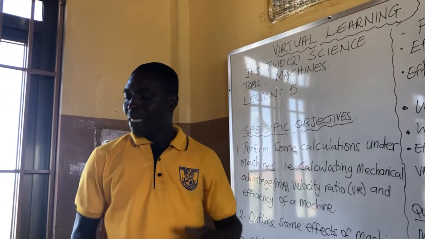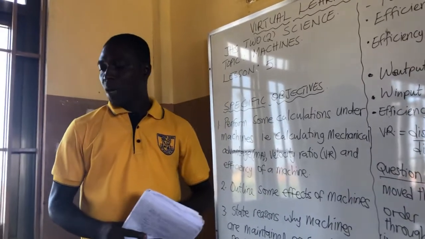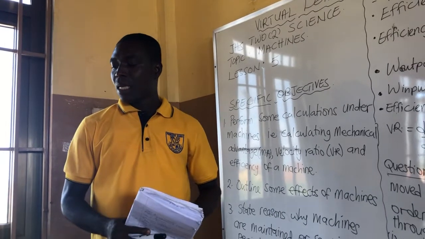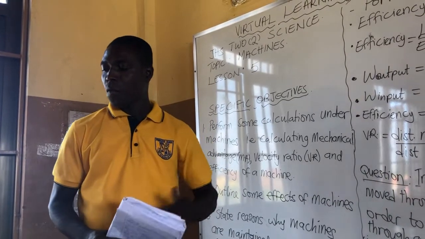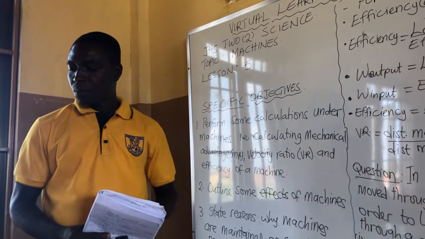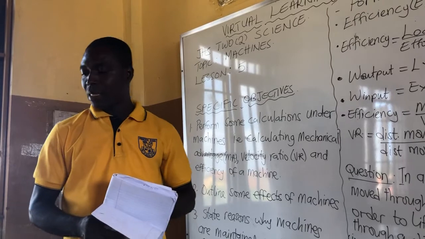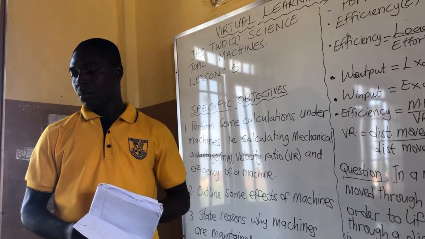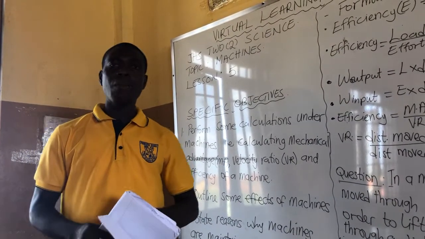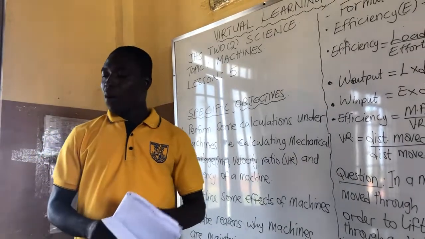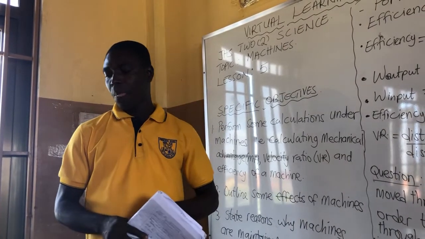Now we also have a lever, which is a simple machine that consists of a rigid bar which turns freely about a fixed point. For simple machines, we have classes: the first class levers, the second and the third class levers. So don't forget, we can give examples. And we also said that work is said to be done when a force moves a body through a distance in the direction of the force. We also talked about energy, and we said that energy is the ability to do work. We also talked about power, which is defined as the rate of doing work.